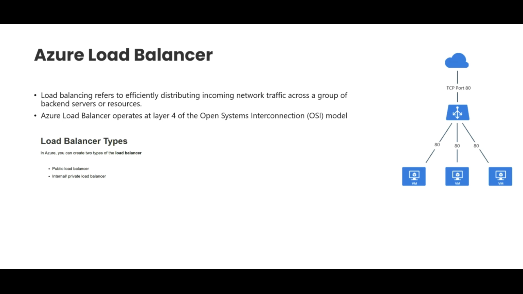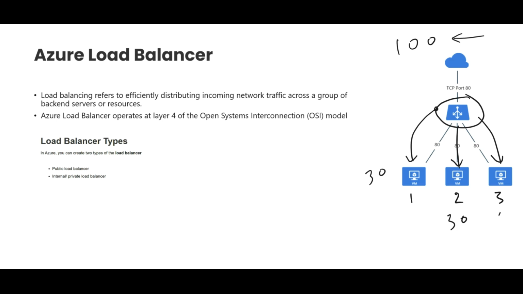As you can see in this example, we have servers 1, 2, and 3, and consider this is a web server. Let's say your service is running on 80 or 443, and you want to do load balancing across 3 virtual machines or 3 web servers. In Azure, you can deploy Azure Load Balancer. This load balancer will take care of distributing the traffic across the 3 servers. For example, if 100 requests are coming from the user, it will distribute like 30 here, 30 here, and 40 here, instead of hitting all 100 on one particular server.